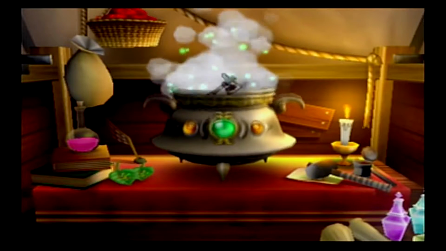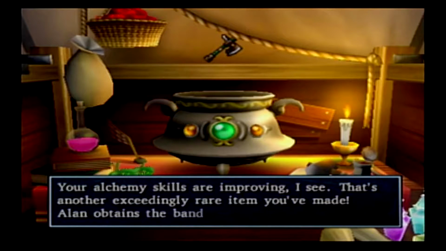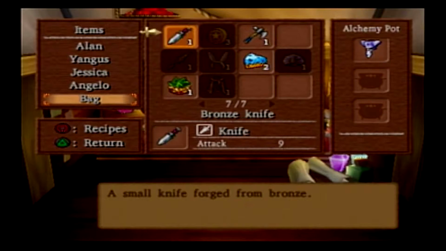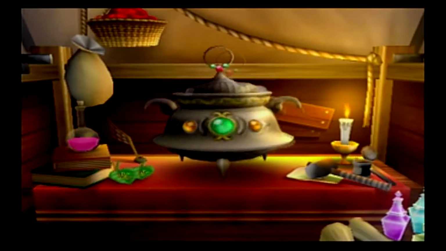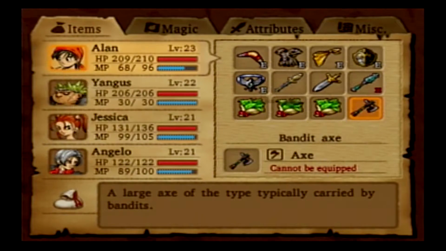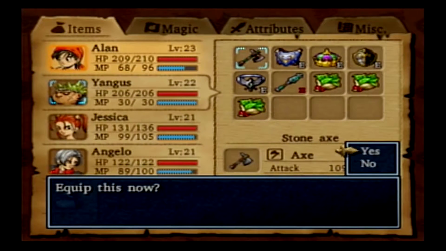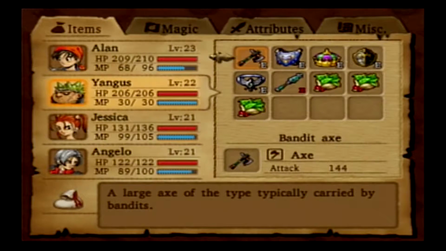Alright, so we got our first of the mixes, which is the Bandit Axe, and this is going to be a great weapon for Yangus for a little while. And the next one on our to-do list here is to go ahead and throw in the Silver Mail and the Dancer's Costume, and we'll get a nice upgraded armor for Angelo. I know we just got the Posh Waistcoat, but we can get this one instead and save the Posh Waistcoat for something else. And of course we want to equip the Bandit Axe on Yangus, trade out this stone axe that he currently has, and that thing definitely needed to be replaced. It's been some time, and you can see it's a huge attack bonus for Yangus, so that's a really important mix that we just did.